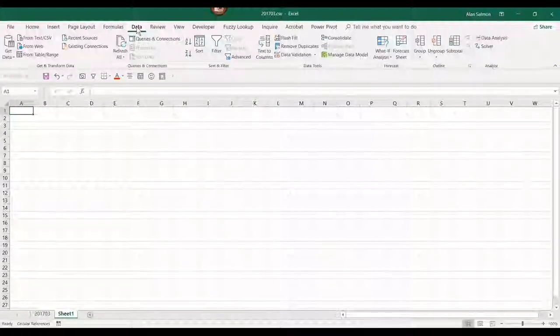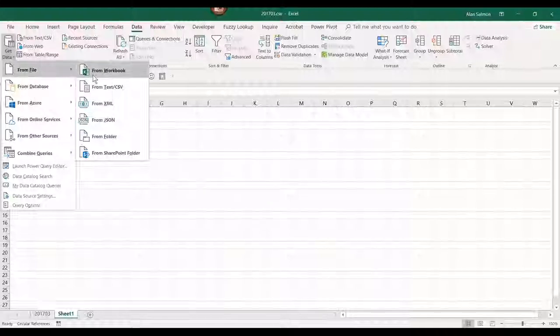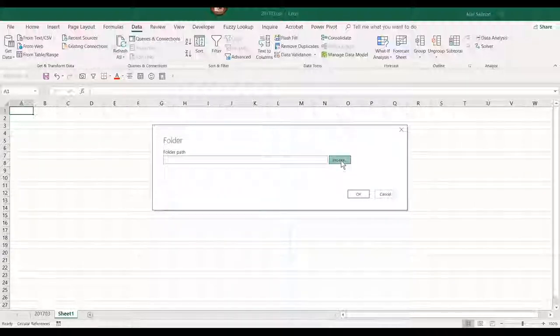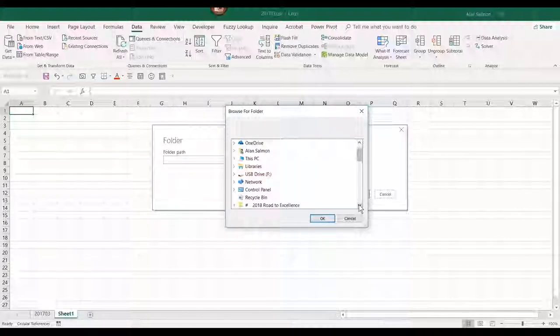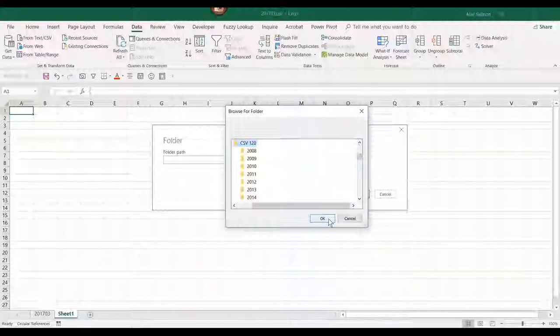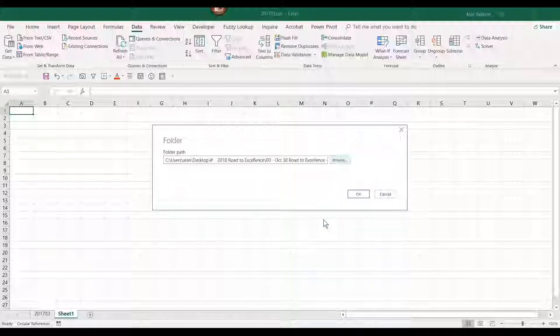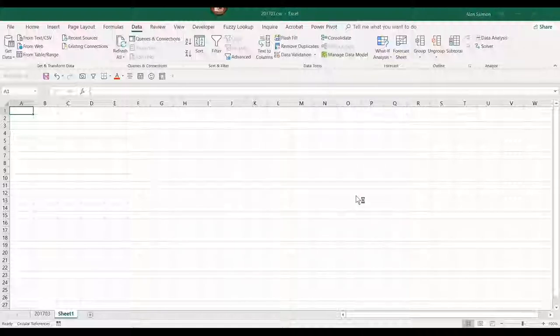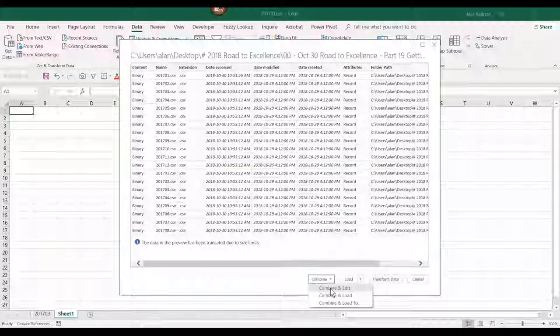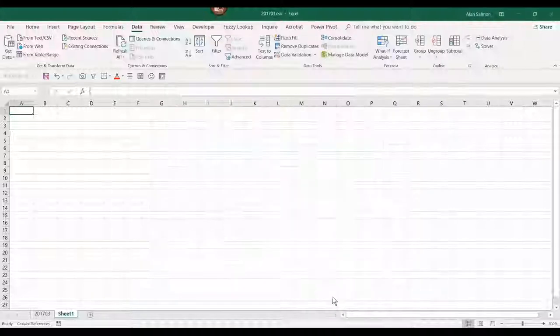All right. Let's go. So I've clicked on data, and I'm going to get data from a file, but I want it from a folder. So we need the path. And there's the folder. And it shows me the 10 years. And I click on OK. And again, I'm in Power Query. So there is the link. Click on OK. And it shows me the 120 files. Well, that's interesting. Combine. But I not only want to combine, I want to combine and load. So I click.